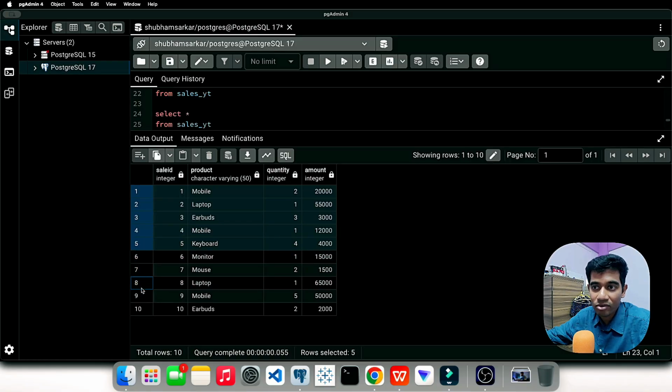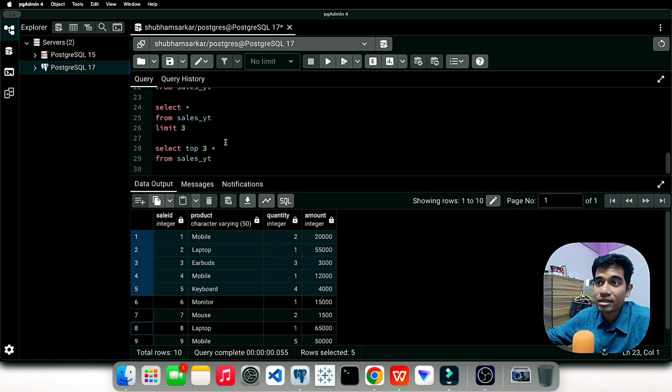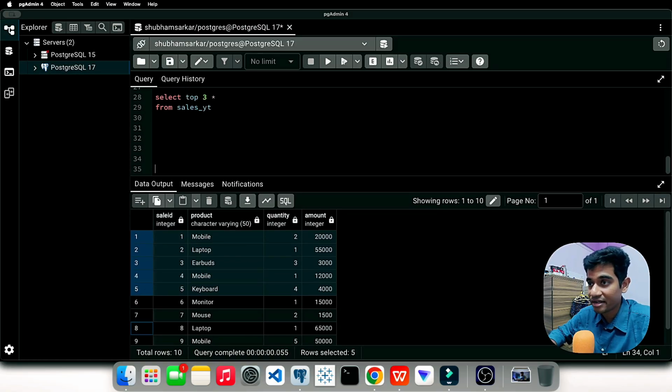Okay, only 6, 7, 8. How will you show it? You will write select everything from the table, offset 5. Offset 5 means first it will skip the 5 rows, and for SQL right now only rows 6, 7, 8, 9, 10 will be there. And when you apply limit 3, only 6, 7, 8 will show in the output. How to write it? It's like that.